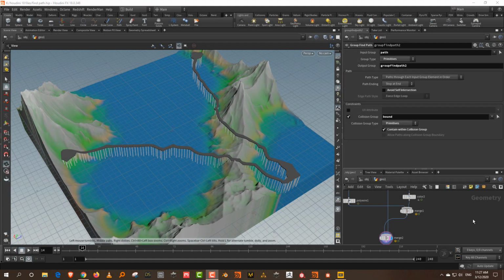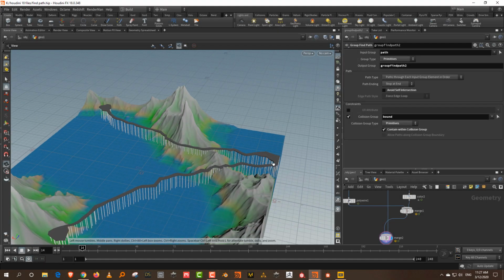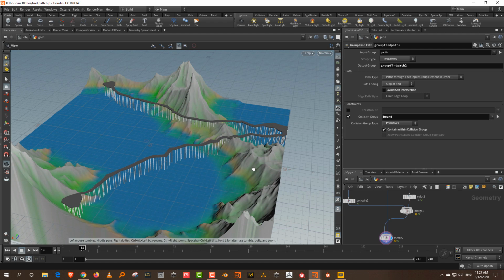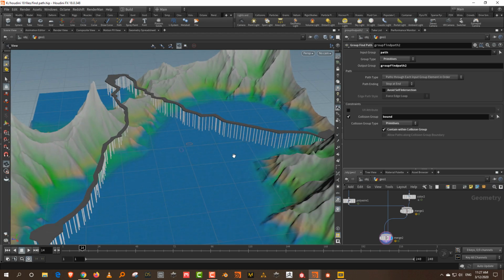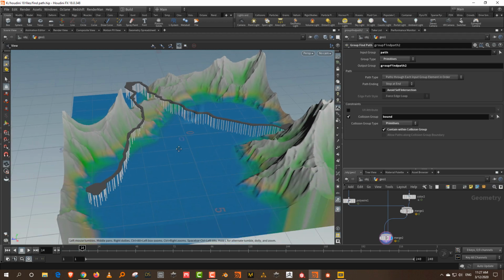Hello everyone, and this is a tutorial on how to make relatively terrible looking bridges over a landscape. So the way this started was I wanted to cover a few of the new nodes available in Houdini 18, and I ended up with this little exercise. So I figured, okay, this is not a bad way to go about teaching some of the new nodes.